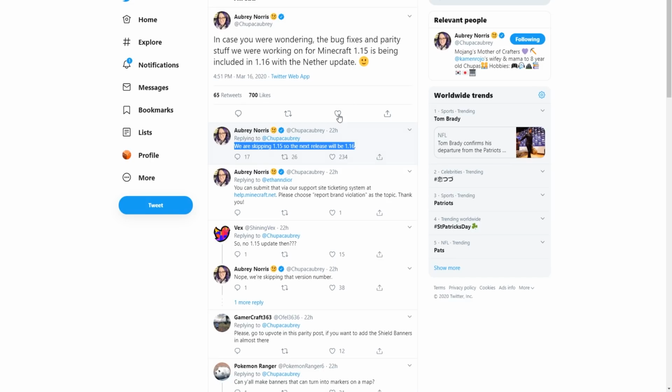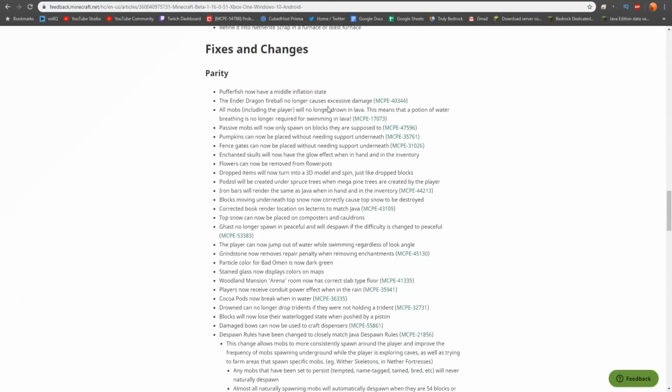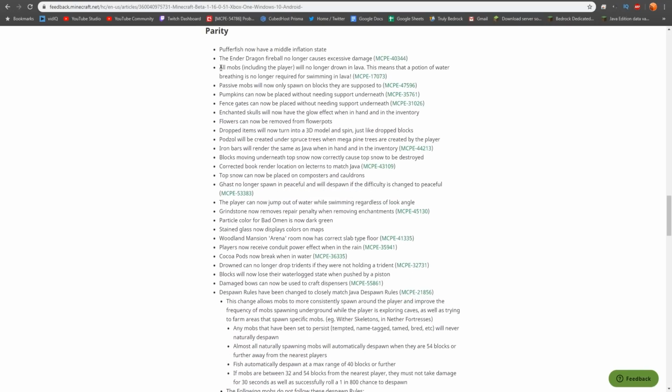So Bedrock Edition and Java Edition numbers will be in line with each other. What does that mean? It means that there might not be as many bug fixes and parity changes as we were hoping for, but at least we'll be getting an update for the Nether stuff relatively quickly, I guess. So before we dive into all of the Nether stuff, let's look at some of the parity updates we'll be getting, and I want to start with some of the ones I can actually test.